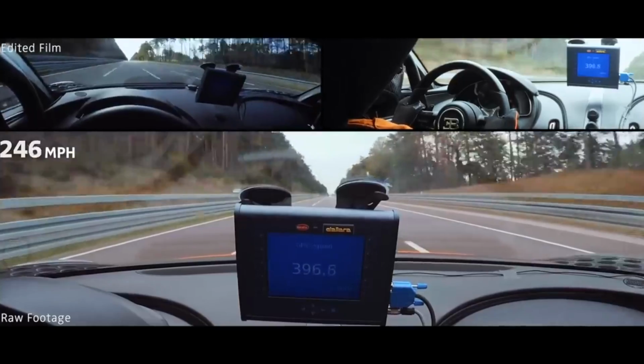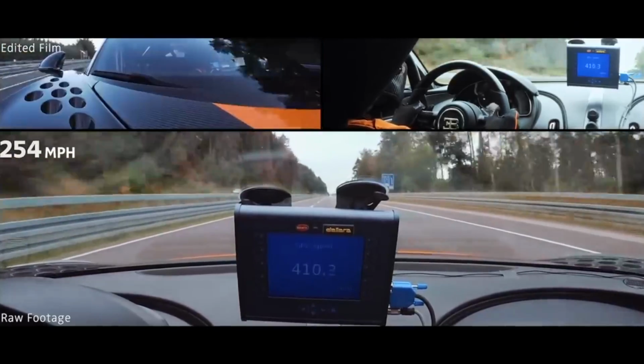So you've got that data in the bag, you come back, and then you spend a lot of time looking at all the data. You can follow this through until you get to 450, which is the last one you can do constantly for a long time. So you hold that for 10 seconds, you've gone a long way. How far do you go at 450 in 10 seconds? At top speed, it's a kilometre in 7 seconds, roughly 36.60 metres per second. You're going places. So you get that last data set at 400 and 450, and then very clever people sit with computers and say, okay, when we get to roughly 500, this is what will happen.